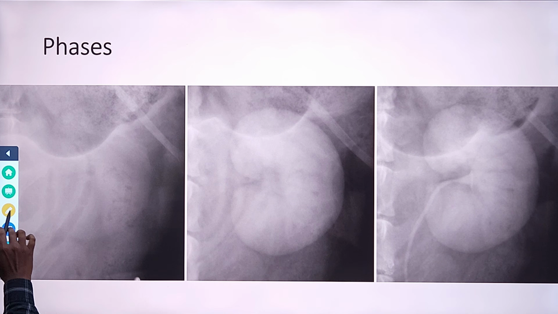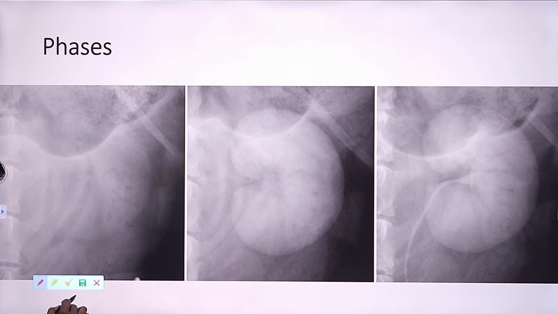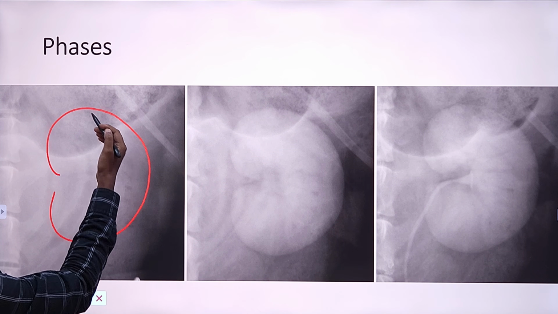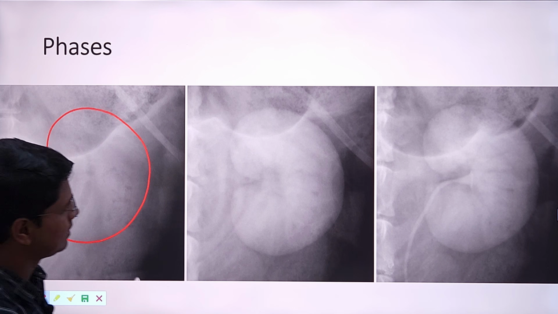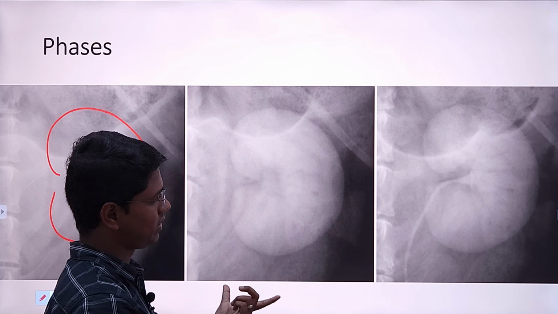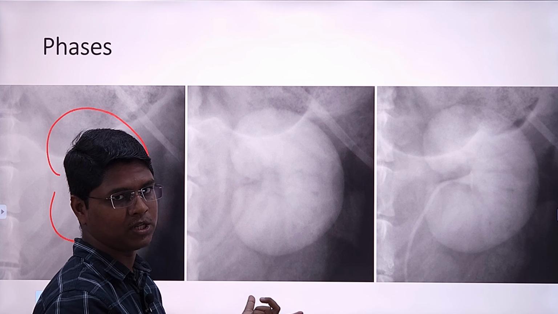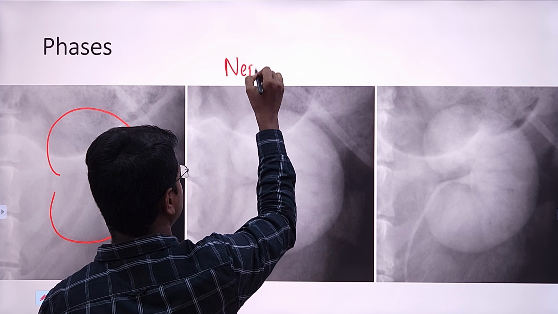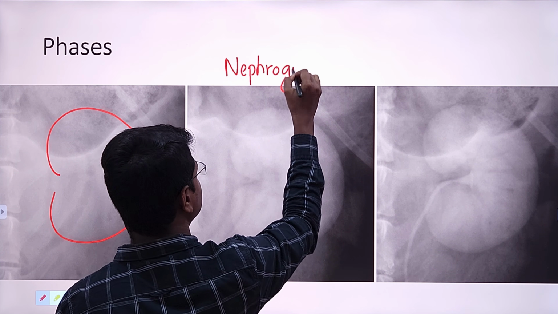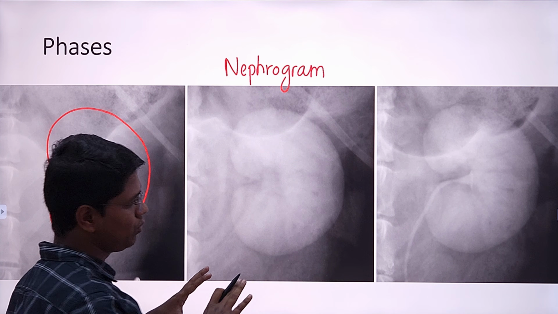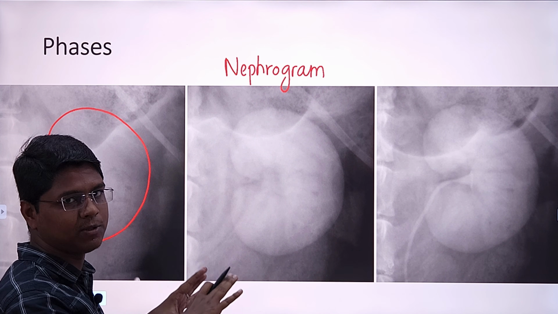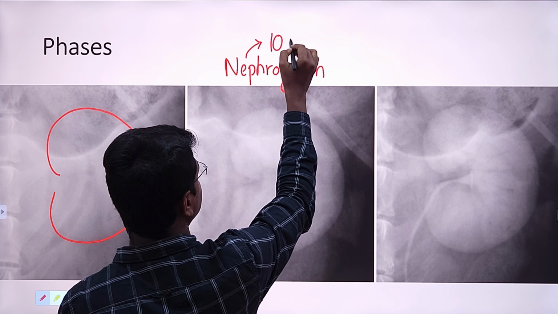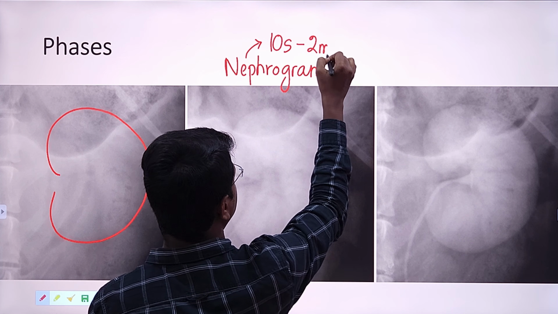This extreme left one is the normal survey radiograph. You can see here is the kidney. The cranial pole has some border sharing with the stomach. Now after giving the contrast agent or performing the excretory urography, it has two phases. The first phase is the nephrogram phase. In this phase, the parenchyma will be opacified. The opacity of the parenchyma will be increased, and this typically on an average begins at 10 seconds and lasts up to 2 minutes.